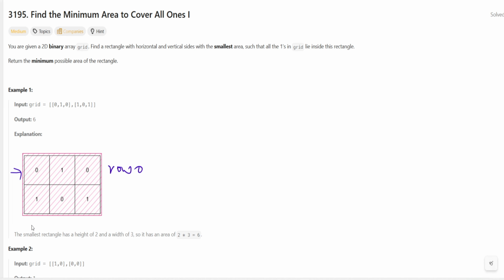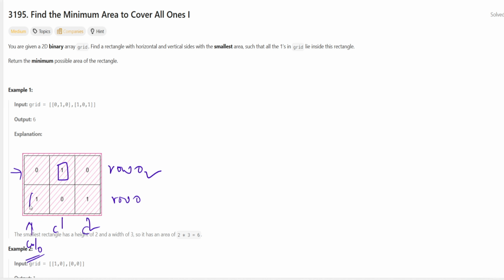We have column 0, column 1, column 2, and the rows are row 0 and row 1. So this one that we have at row 0 is our topmost one.